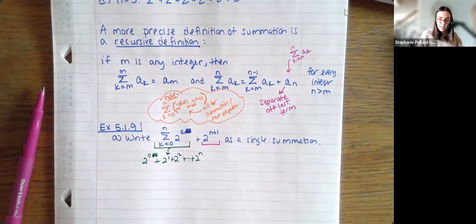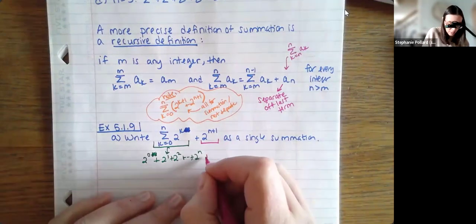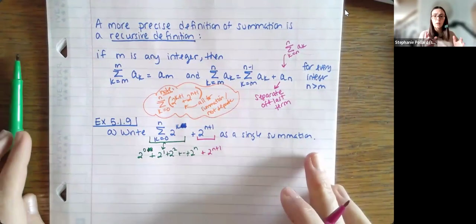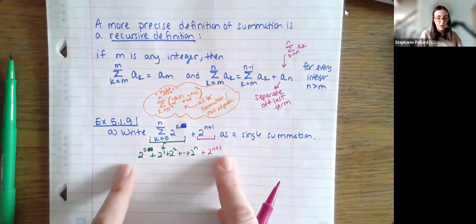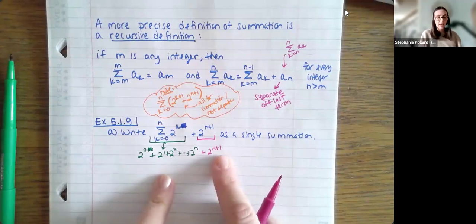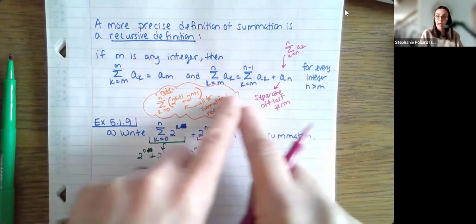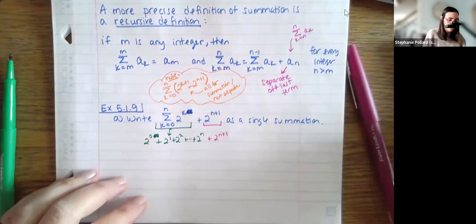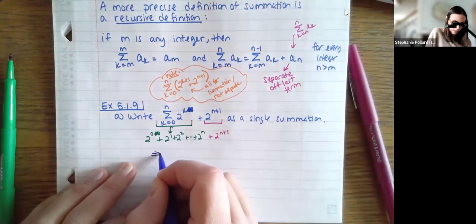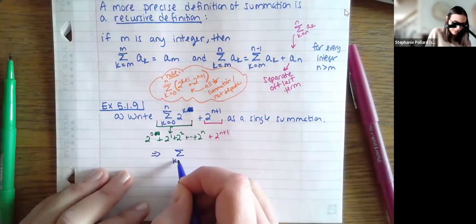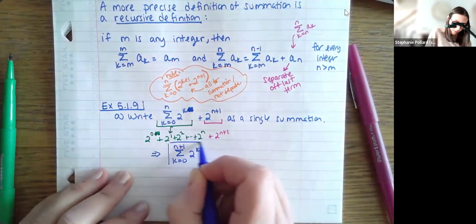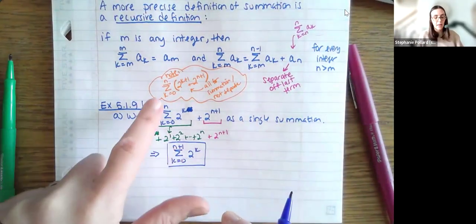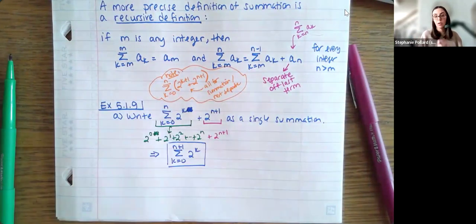And then if you notice, the second piece is saying, oh, and then plus 2 to the n plus 1. So if you look at it, you really have the same pattern the whole way. There's really nothing new going on here. You're just going one extra term out. So we're reversing this formula here and bringing it back together. So we could also write this like this. The sum starting at 0 all the way to n plus 1 of 2 to the k. Right? So making that little change here, instead of going to n, going to n plus 1 allows us to bring that last term back in for this particular example.